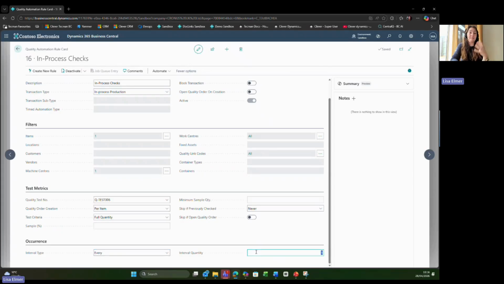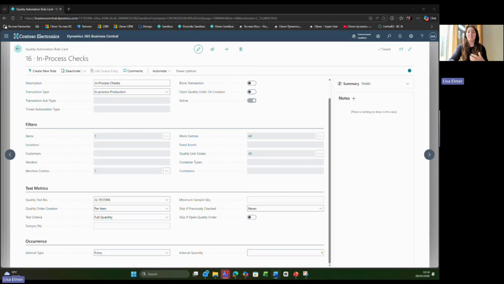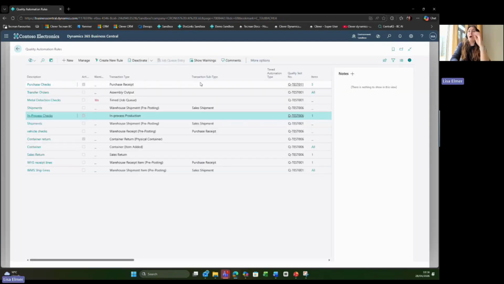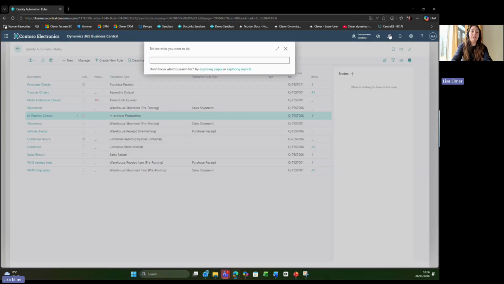And then just the regularity of how often that quality audit is going to be produced. Is it every single time these criteria is met? Is it for the first 3 potentially? So if you're using new vendors, it's quite helpful. Every third, you can kind of change it as you go. But these are the rules that Business Central is going to be looking at in the background to just do that automation. So let's actually get on with one of the examples, and we're going to do a production order.